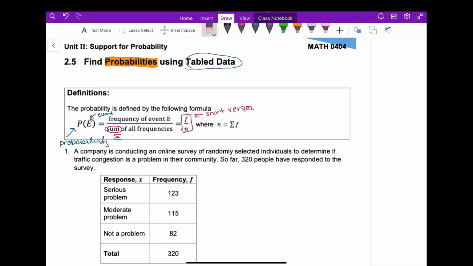And then we have our last statement. It says N. Remember, in words it says a sum of all frequencies, but the shortcut is N. So N stands for the sum of all frequencies. So it's the same thing over and over. If you didn't learn it before, this is your chance to learn it now. Let's take a look at our first table.